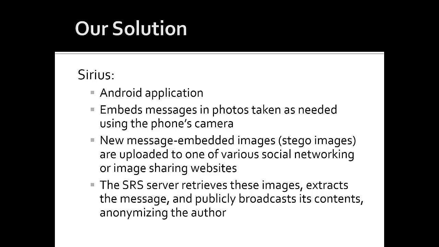We'll make Sirius. It uses a ubiquitous base, mobile phones. When a user wants to send a stego message, they open the app and type away. When complete, they're instructed to take a few photos, and the application embeds the encrypted message before uploading it to a social networking or image sharing website. From there, our server takes over. It downloads and decrypts the message before posting it to our online broadcasting site. This way the app user has sent their message and we've made it public, completely anonymous.